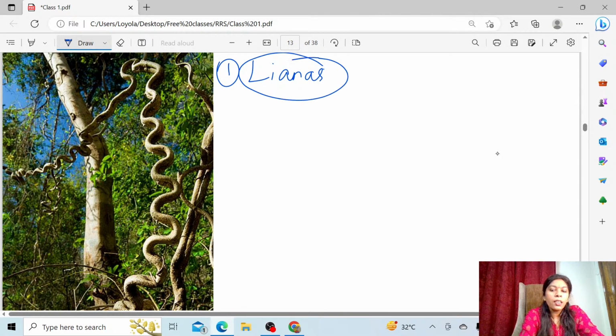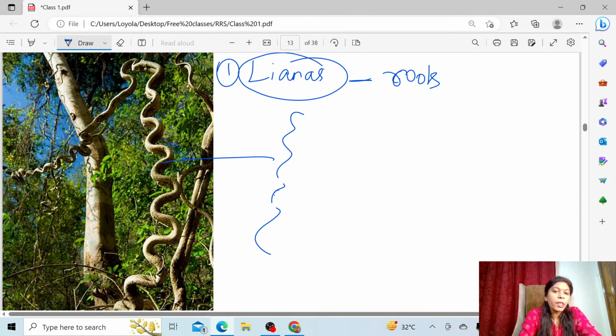So these are vascular plants. That means they have roots. Okay, what they will do, they will park their root in the soil. Okay, but they are not erect, they are not straight, they are very lean, and they want the support of other plants. For example, you can see this, like this, it is going like this. This is something called as monkey ladder. We call this as monkey ladder.